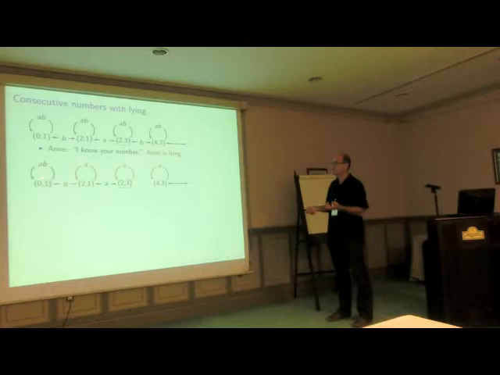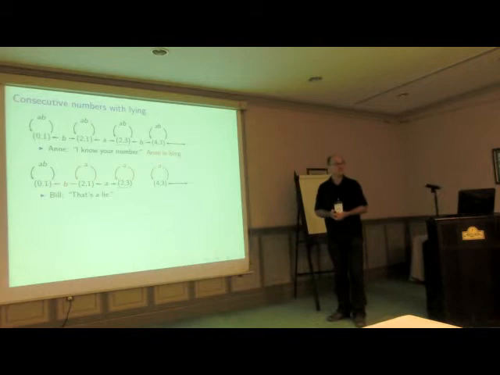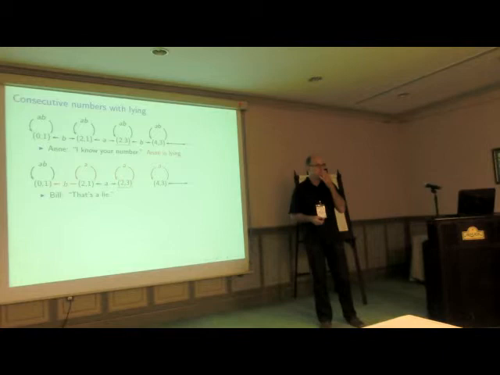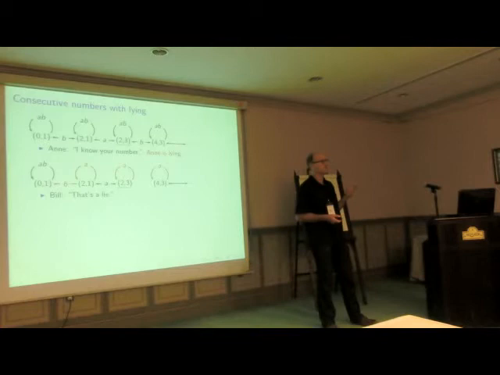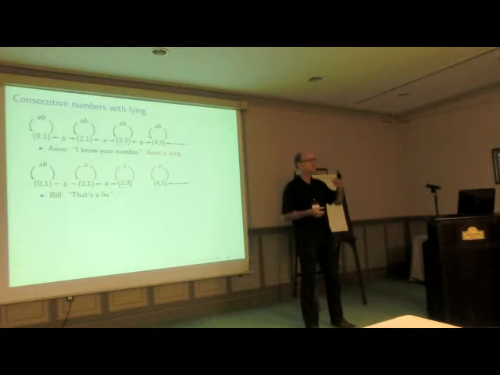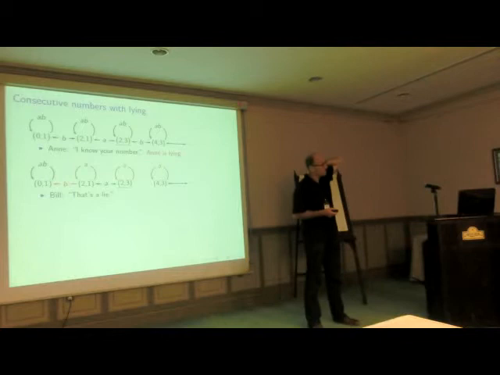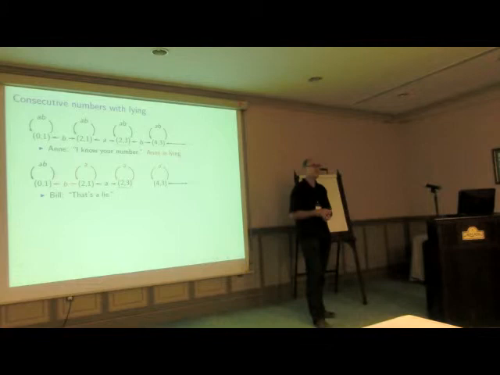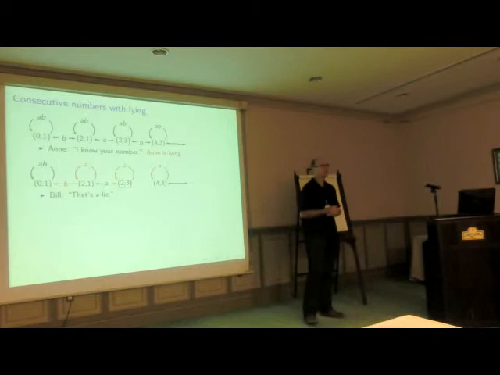So now we got Bill saying that's a lie. But that's a lie is a consequence of his accessibility relation being empty. There are different ways to model this, also ways in which Bill could have refused to change his beliefs, so to speak, so they would still remain consistent, but then he keeps his old beliefs, but it would amount to the same thing: that he can now observe that N is lying, on the assumption, this is important, that the initial conditions were reliable, so that the initial model indeed is a model with equivalence relations. But in a game setting, that's like saying that it's a fair game, that the initial rules are common knowledge to the players.